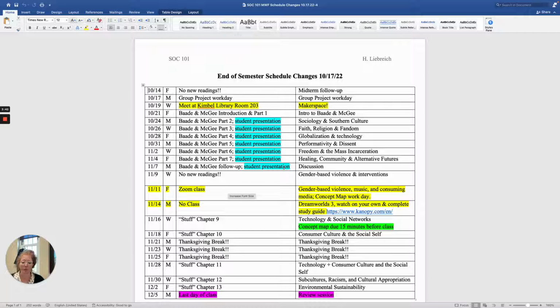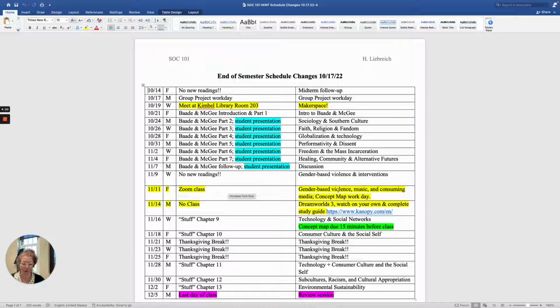So on Wednesday, there will be a guest lecturer who will be covering gender-based violence and practical interventions you can implement here on our college campus. Take notes. If you're not here, hopefully one of your classmates will be kind enough to share notes. But potentially the intervention strategies discussed by our guest lecturer will be on the final exam. So pay attention.